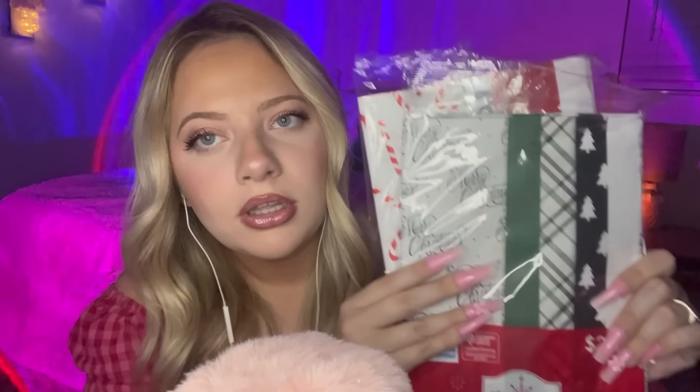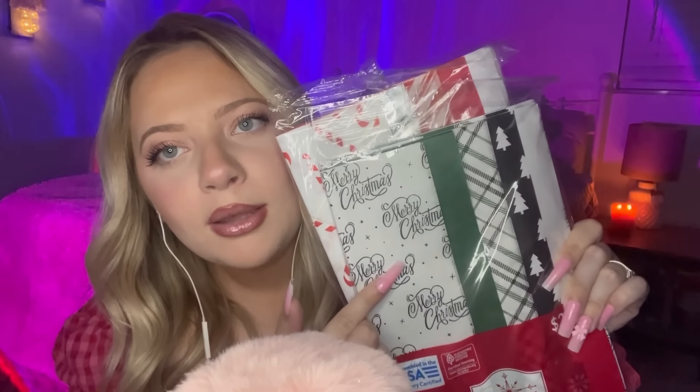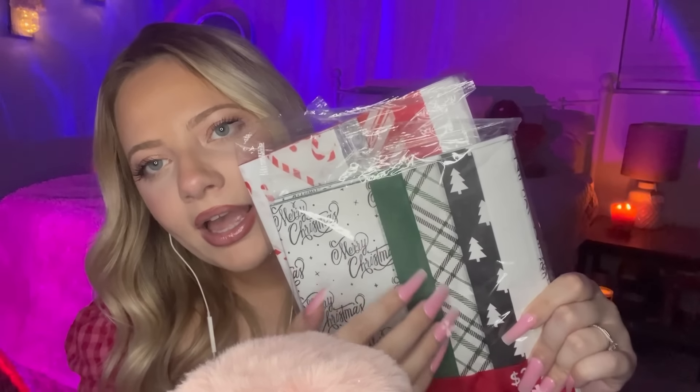The last things that I got from Walmart are just these two tissue papers. I always like to have these on stock. I felt like this was a pretty good deal — it was $3 a pack. This one here has candy canes, a silver color, and another candy cane peppermint print in red and white. Then this one here is a little more masculine — it says Merry Christmas, it's like a green kind of theme with a plaid, a Christmas tree, and then just a white one. I always like to have these; they're perfect for gift-giving.